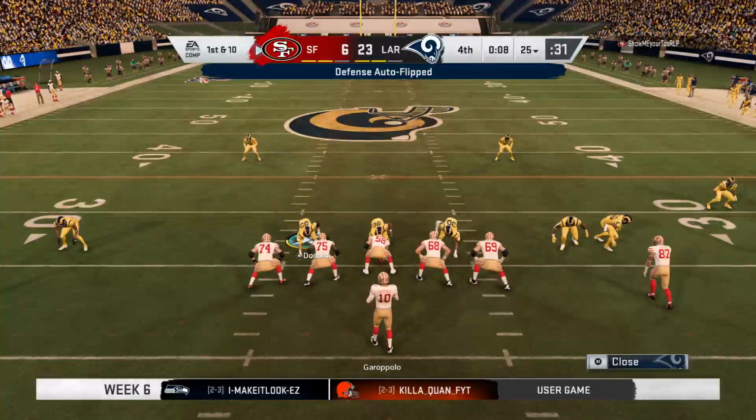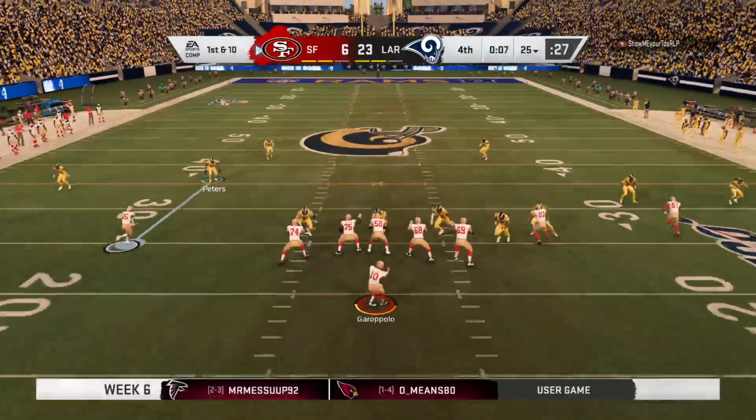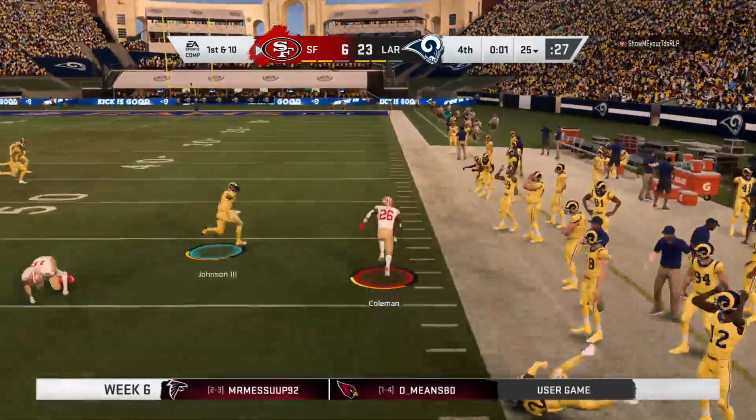Tight end to the right, boy. Tight end to the right. Garoppolo on 1st down. Coleman has it here right side.